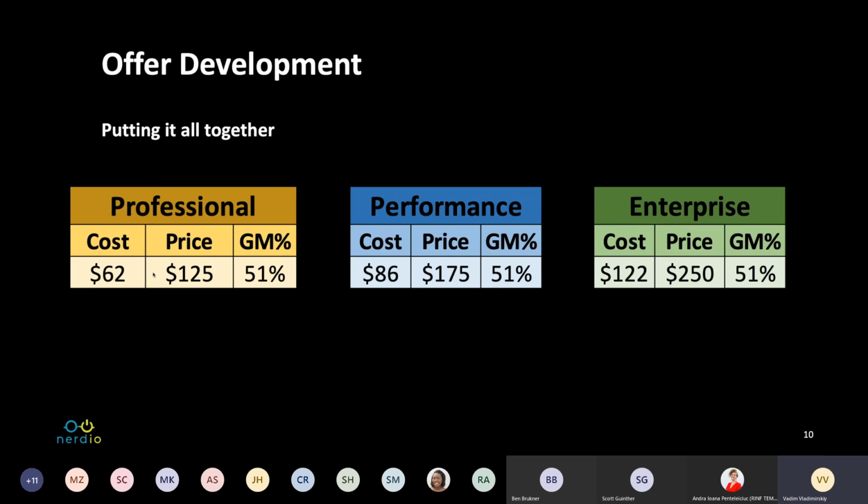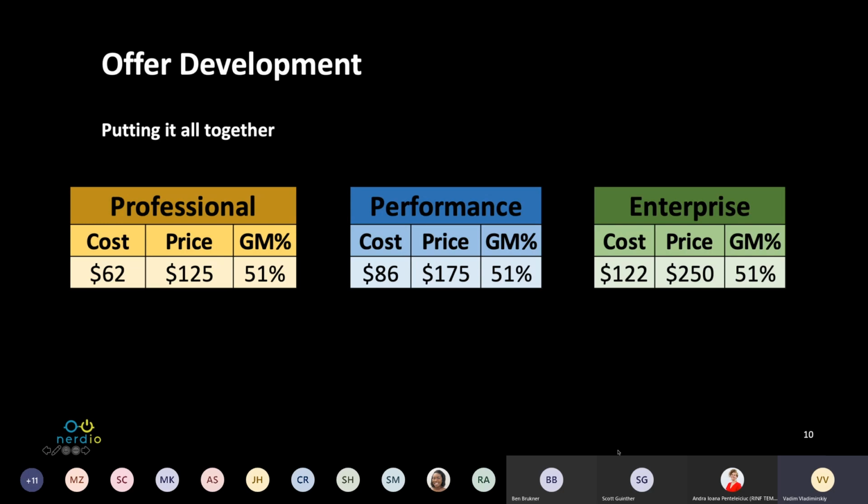Certain things may be higher, certain things may be lower. If you're putting together a very plain offer around software as a service like Office 365, you're likely going to see much, much lower margins. But if you have the opportunity to bundle more things together, especially including your managed services, then you will see the gross margin number start going up pretty dramatically. And depending on the pricing and the cost structure you have, the gross margin could be very high and very attractive at these price levels. So this is the high-level process of developing this offer.